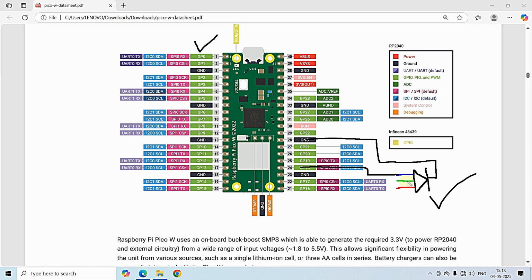The green terminal will be the anode of the green LED. I am going to connect it to GP17 of Raspberry Pi Pico, and the red terminal will be the anode of the red LED. I am going to connect it to GP16 of Raspberry Pi Pico. That's all about the schematic that I am going to build on the breadboard for visualizing the output in the hardware, that is, the interface of this RGB LED module to Raspberry Pi Pico. So let's develop the Python scripts in Thonny IDE for visualizing the output in the hardware.